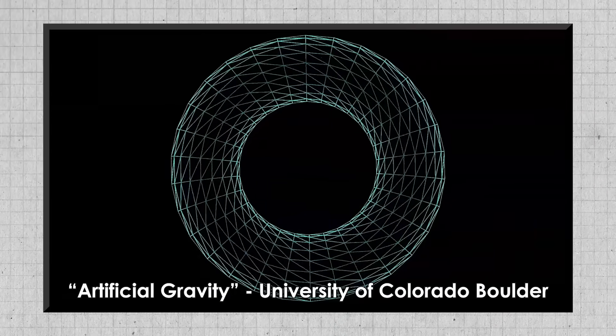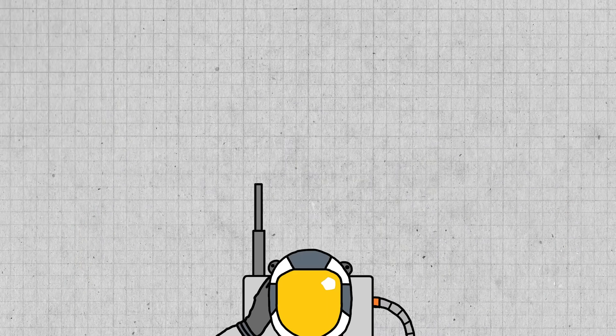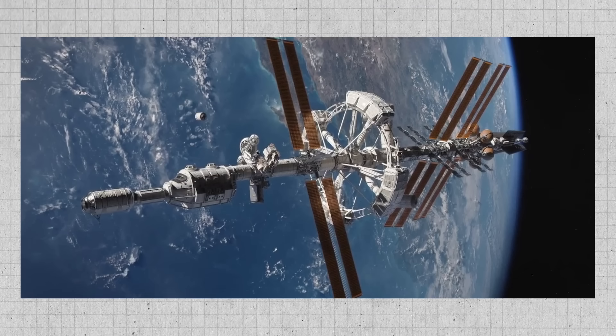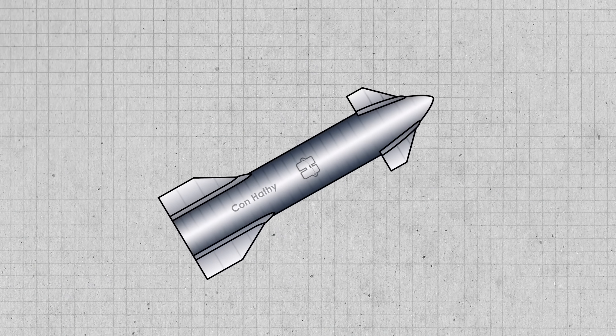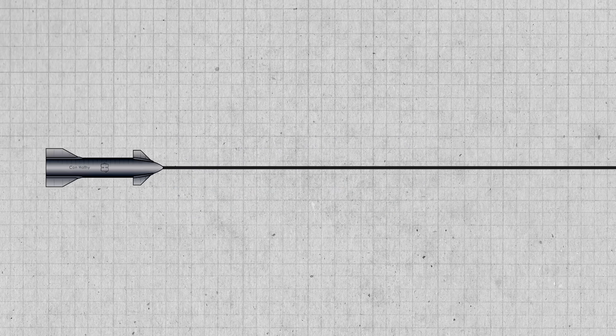With that said, let's throw the short radius centrifuge out and talk about the big concepts where the entire spacecraft is rotating and creating constant artificial gravity. I'm also going to throw out ring stations — they're cool, but they're huge, heavy, and require tons of launches. We could add short radius rings to something like an Aldrin cycler, but for small crews dumbbells would be more cost effective. Most of the concepts I'm talking about don't require a separate ship to get you to Mars — they just rotate an entire Starship. A single Starship can rotate on its own, or multiple ships can connect together and increase the radius using a tether or a truss.